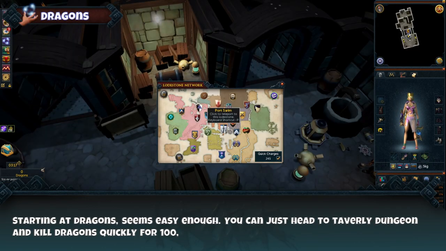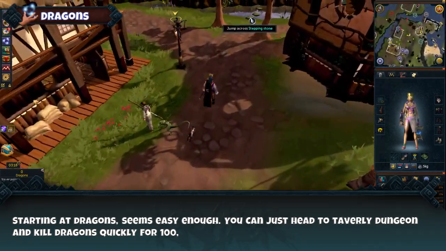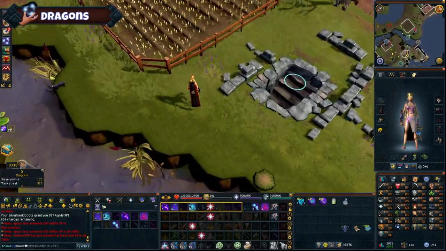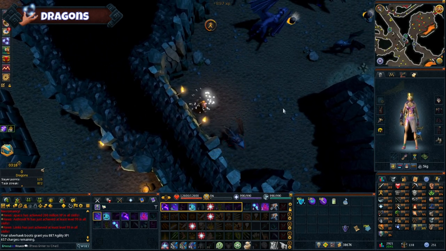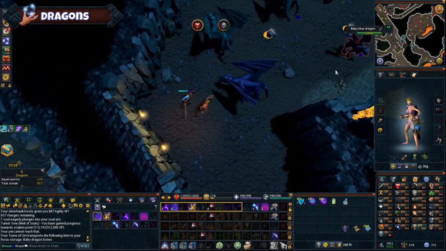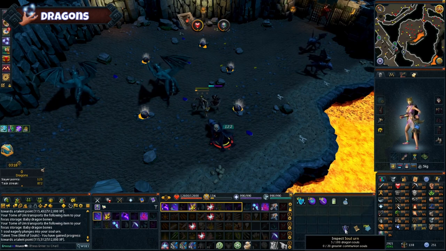Bring your urn from Kili and go to the Tavli dungeon to kill the dragons there. It's actually quite quick. I think I did it in about 5 or 10 minutes. Five dragons later.